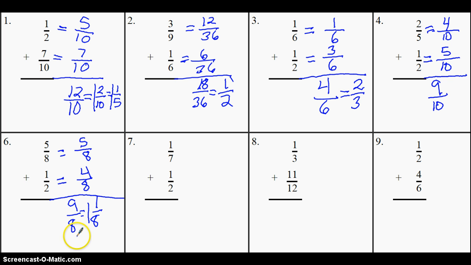Now that's how I did it. If you need to, I'm speaking to my students now, if you need to do a division problem, maybe on a scratch sheet of paper, say 8 goes into 9 one time, 1 times 8 equals 8, 9 take away 8 gives me 1. Then say that 8 went into 9 one whole time, so that's where we have this one whole, and then we have a remainder of 1, and that remainder becomes our numerator, and then 8 remains as the denominator. If you need to do it that way, that's fine. Whatever you need to do to come up with the right answer.